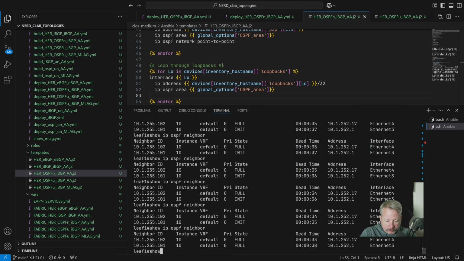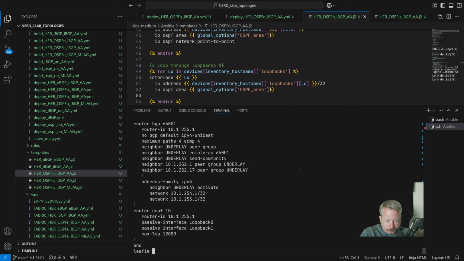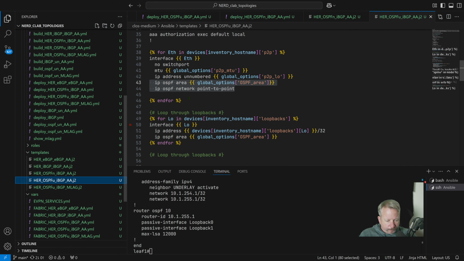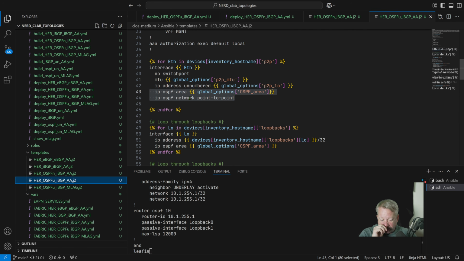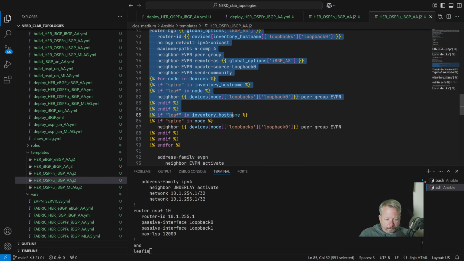So OSPF is up, show BGP EVPN summary. Okay, so that's not up. So why not? Oh, because I just have the underlay part in here. It's the cutting and pasting that's... So I just basically need this part. I'll just recopy and paste it.